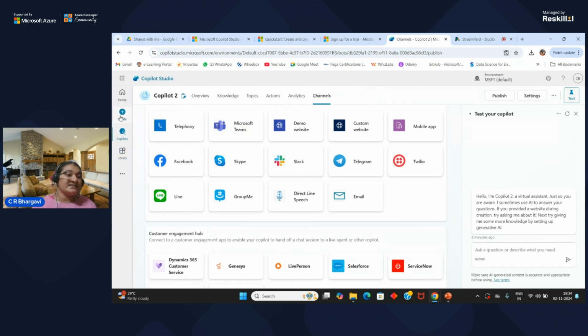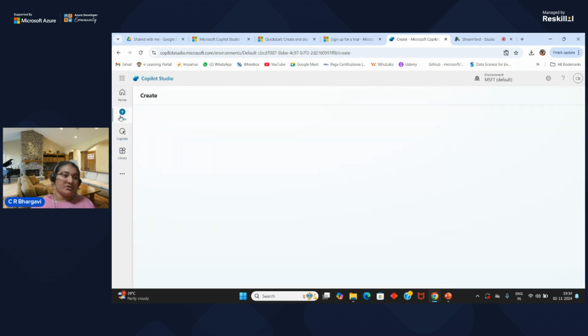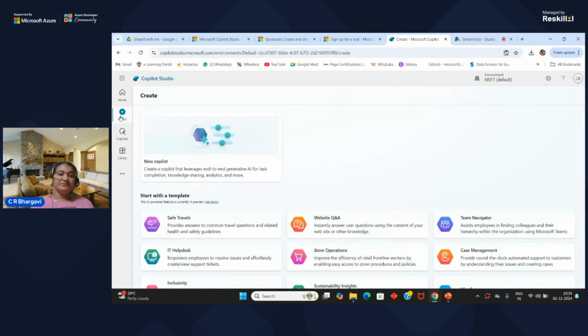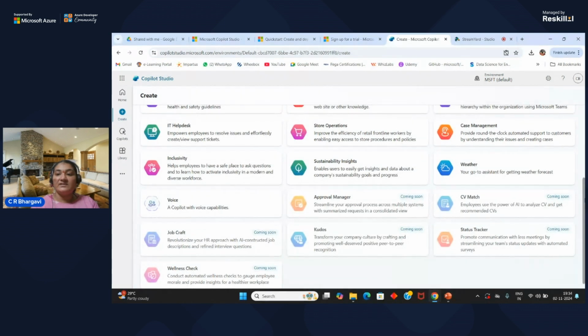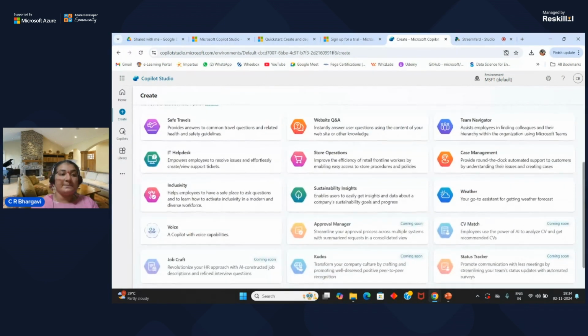And there is something like when you click on create, you have different kinds of options from which you can start with the template as well.